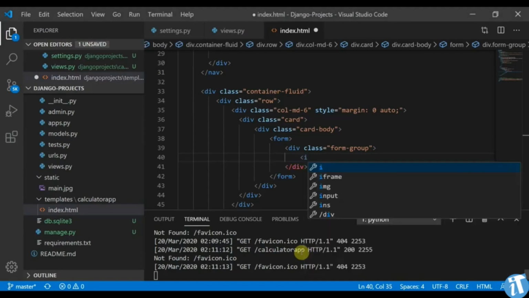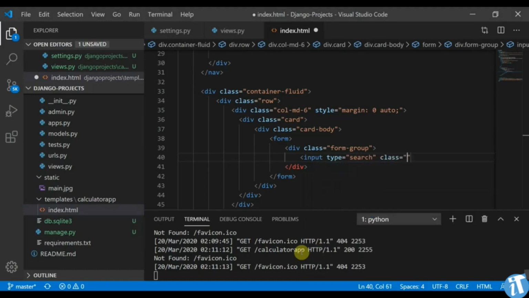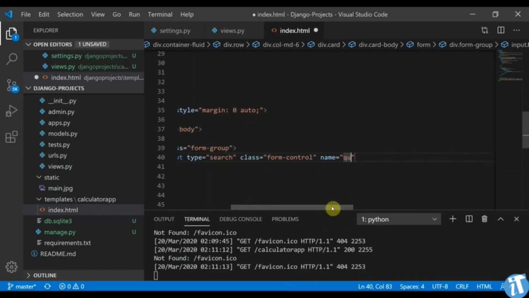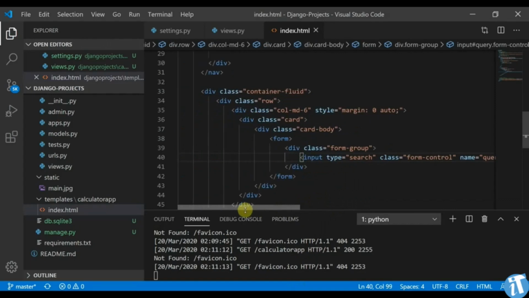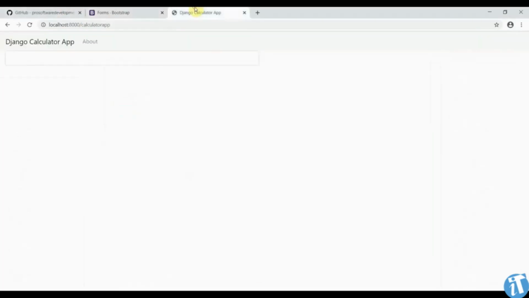So input, basically I'm going to type input type is equal to search, class is equal to form-control, name is equal to query, id is equal to query as well. And I have to define a method here. Method is equal to get, action is equal to, I'll define the action as well. Until then you can keep a hash here.